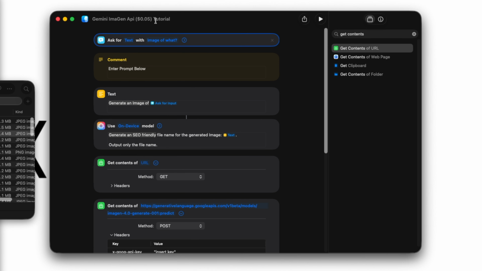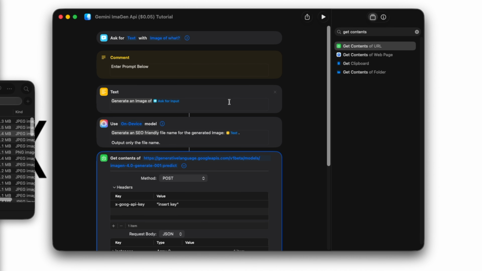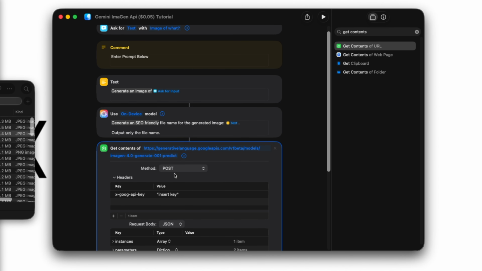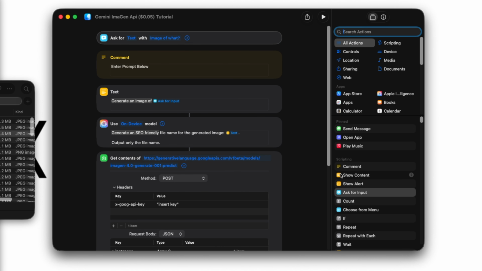So for this video, I've created a duplicate just so we can edit it. I'm going to go through this in great detail so everybody understands. But if you're more advanced and you just want to get to the image generation add-on, it's going to be like a minute from now, but I'll have the chapter markers so you can jump to that. Now, we're starting here with ask for input.